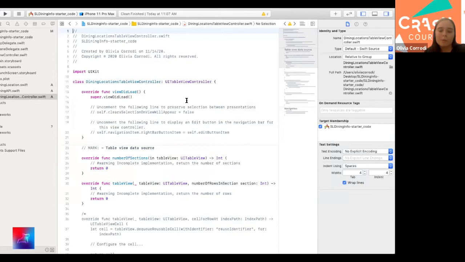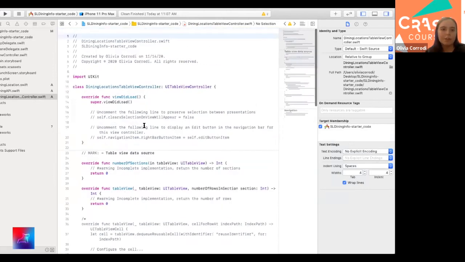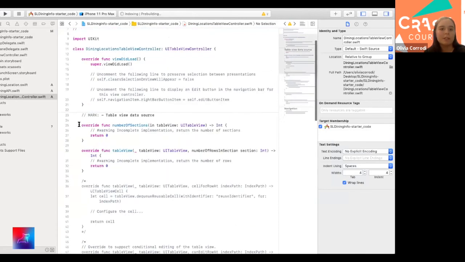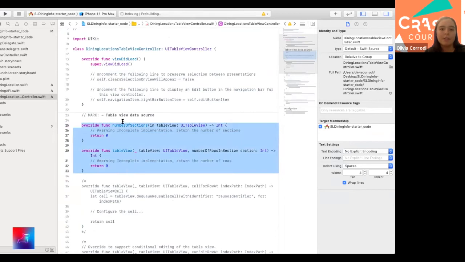So here we have our table view controller. As you can see, a lot of this code is already filled in for us because there are some important functions that we need to override, particularly the number of sections and number of rows in sections. So this kind of tells Xcode exactly how many rows we want to have in our table view.